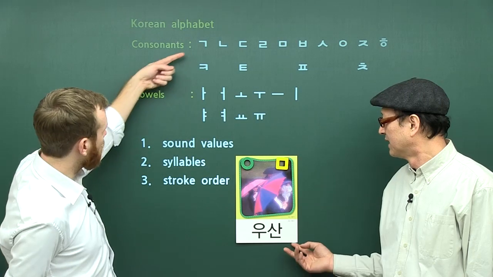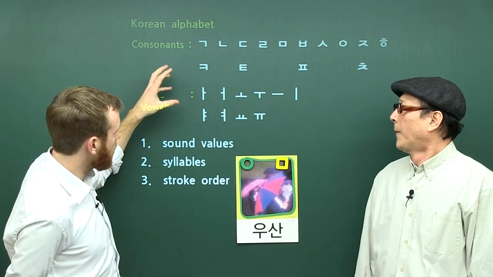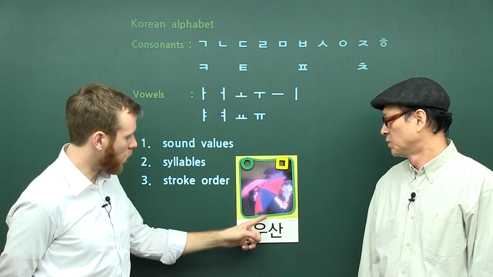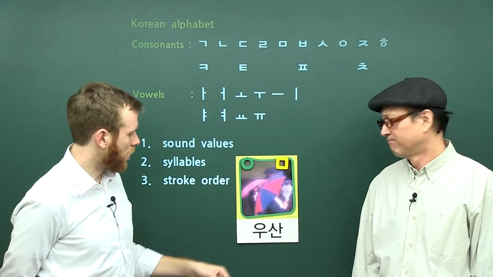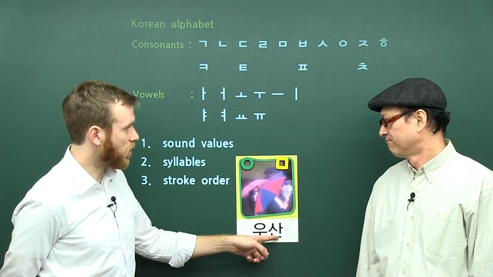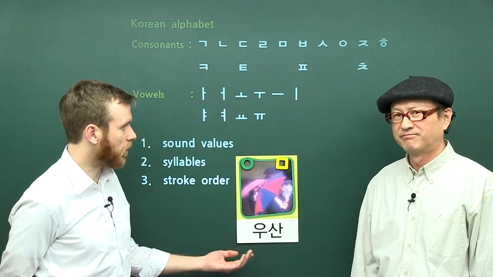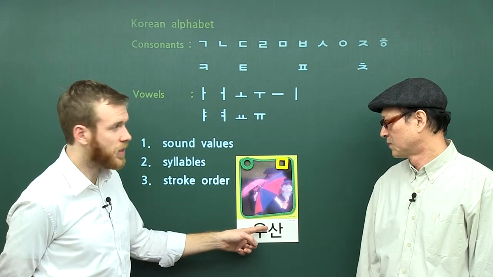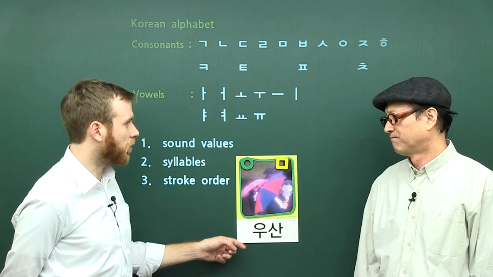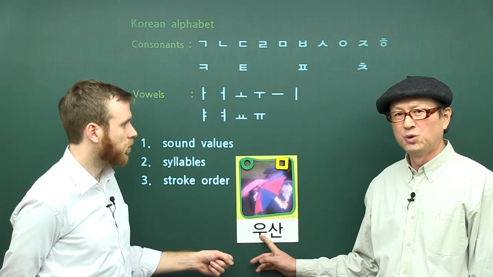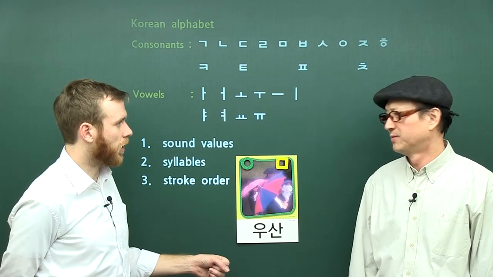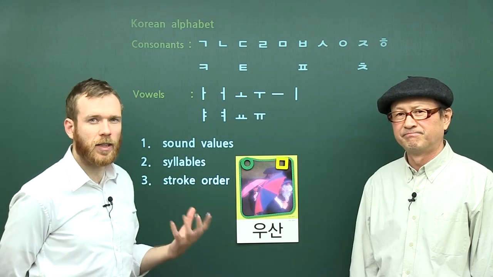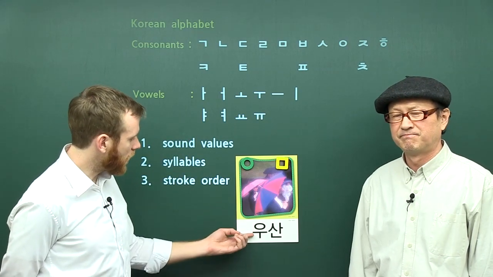So our alphabet up here, basically we use these consonants and vowels to build syllables or characters. So in this case, again, 우산. Together, this means umbrella. So if I see this character or this syllable, it always has the same sound, correct? Right. This vowel, 우, it's always 우. So a little easier than English, right? The vowels in Korean, they always have the same sound. So this is always 우.